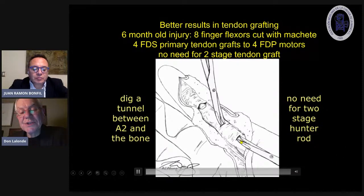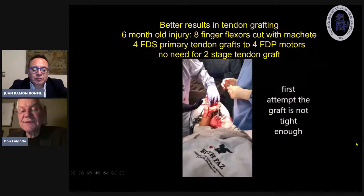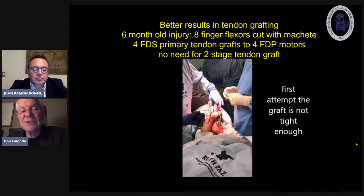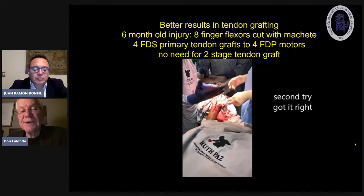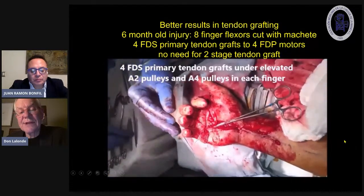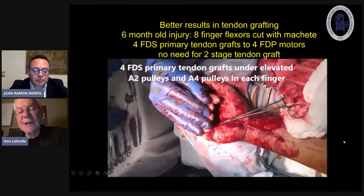You just get your scissors in between the A2 pulley and the bone, and you make enough room for your tendon graft to go through. We then put the FDS, flexor digitorum superficialis grafts through those A2 pulleys, and we don't need a 2-stage Hunter rod. It took 2 tries to get the tension right. Our first was too loose. The second was just right.